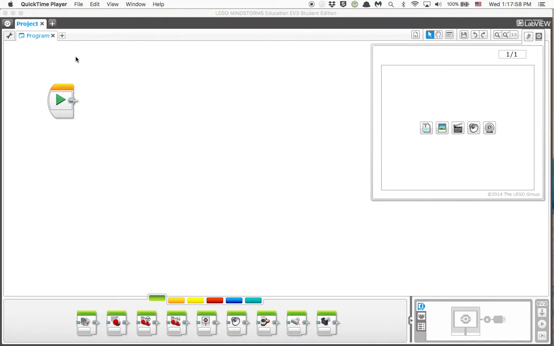Welcome back to another episode in learning about the LEGO Mindstorms EV3 system. In this episode, we're going to talk about how to use encoders, which are components on your LEGO motors that count how many rotations it rotates. The program will use encoders to try to help make your robot drive straight.